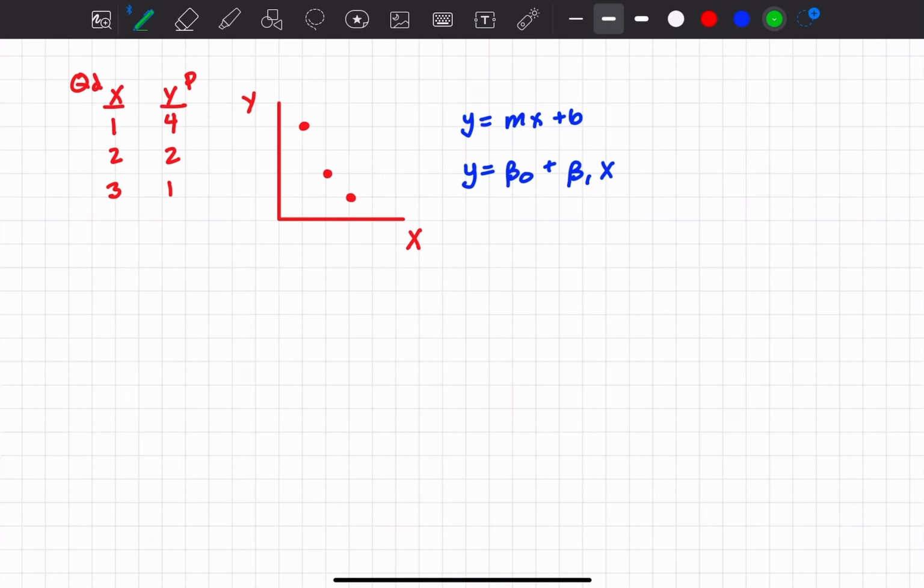So to begin with, we're gonna have a random variable y, and the data that comes out of y when we sample it are the yi's. So here it's 4, 2, 1, those are the yi's, and we're gonna refer to y as our dependent variable. That it's the outcome. It's what we're trying to predict. What the data generating process is that we're trying to describe. So that's our dependent variable.